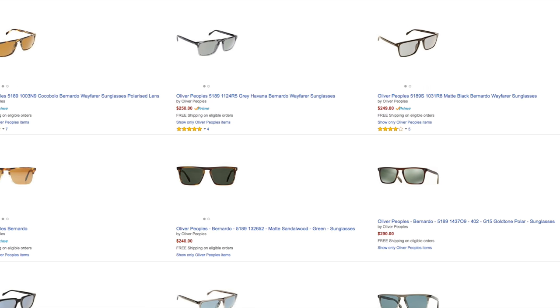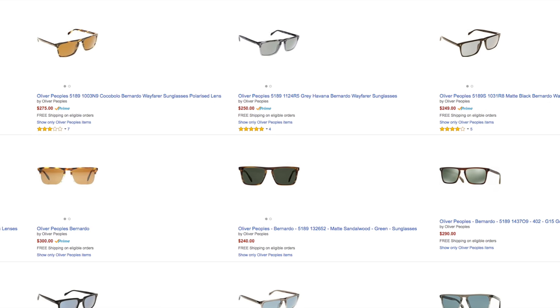These sunglasses cost $365 to $420 on All Over People's website. However, you can pick them up on Amazon for around $250 to $300. So there are definitely some big savings to be had on Amazon.